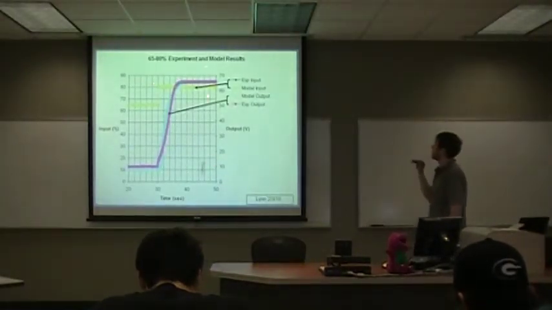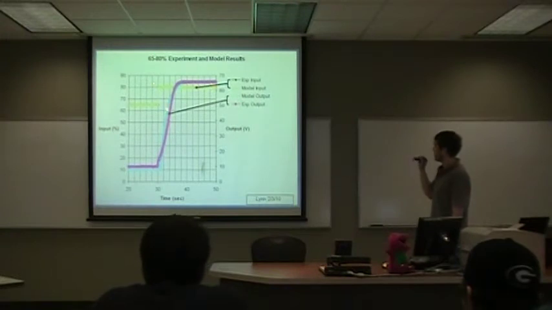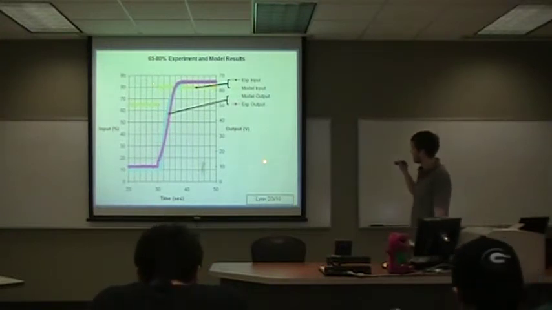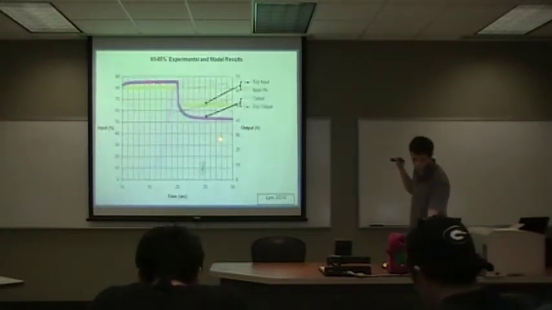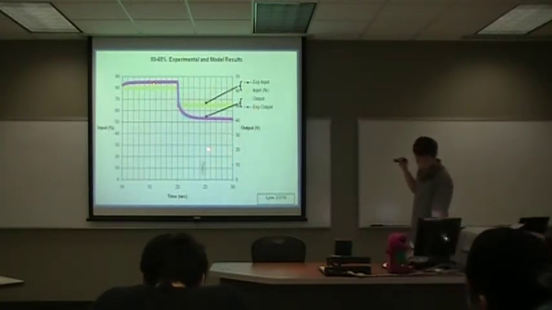And here is where we did the model results for the range of 65 to 80%. As you can see, where the yellow covers up the blue is our step, so it accurately agrees. Here we configured the model, which is the seafoam-colored line with the pink, as close as we could to compare the model with the experimental. And again, with the step down, same process.